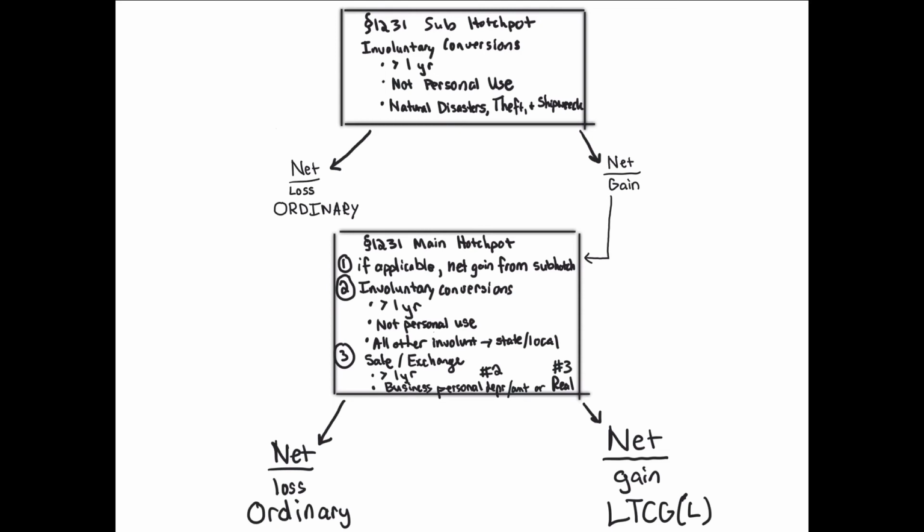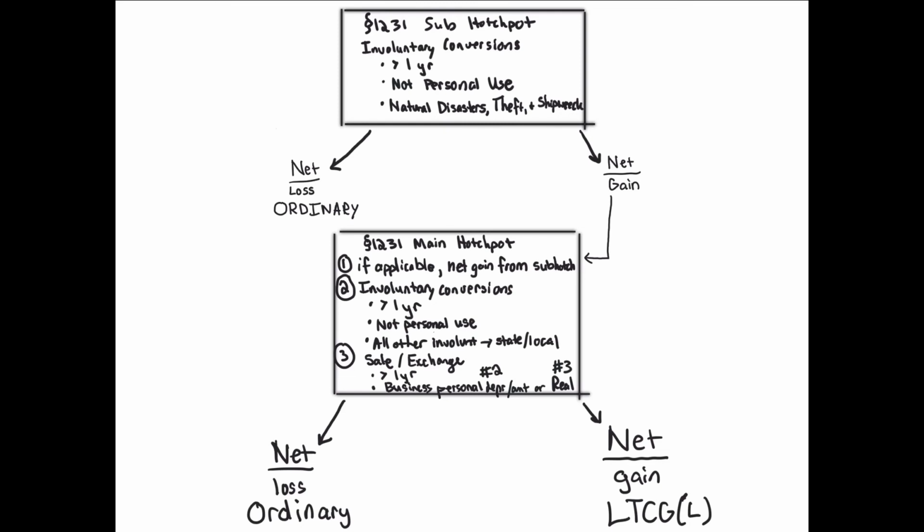To get a capital gain or capital loss, you have to have a sale or exchange of a capital asset under section 1221 and 1222. So that means that if you have involuntary conversion, it's impossible under the general rules. Or if you have pretty much any business property, right? Because number 2 and number 3 on our capital asset list, pretty much any business property is not a capital asset. Those would not get capital gain or capital loss treatment.